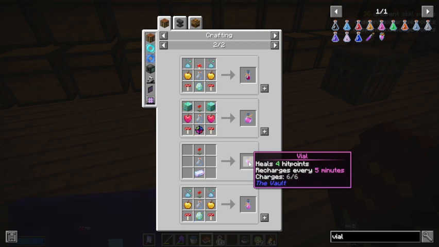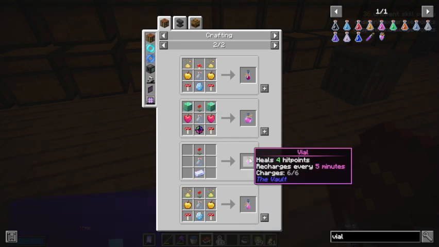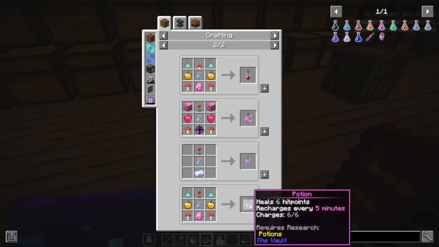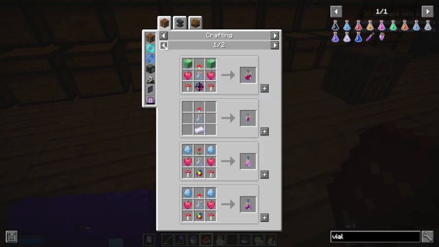And it heals you for 2 Minecraft hearts. So 4 hit points. And of course, you have better ones. So that has 4. That heals you for 4. You know, the next one heals you for 6. Heals you for 10. And so forth.